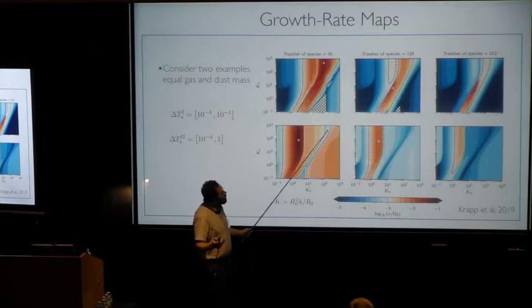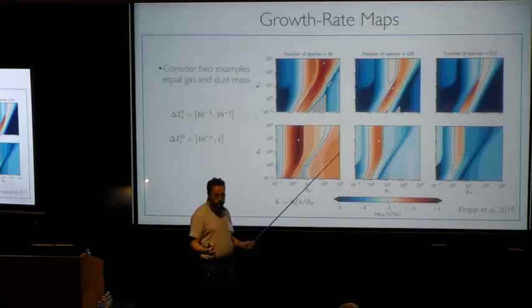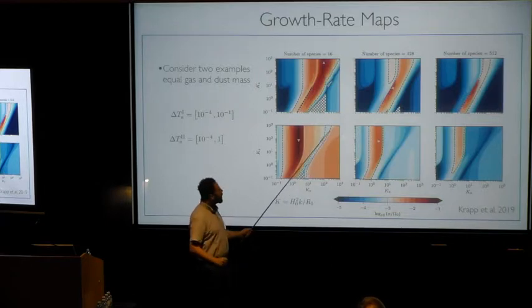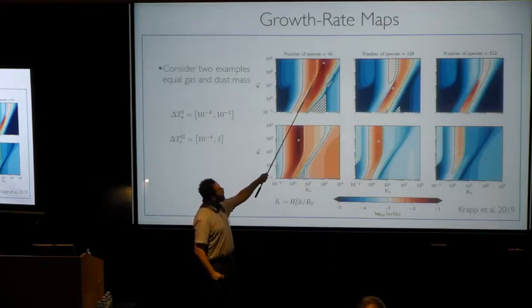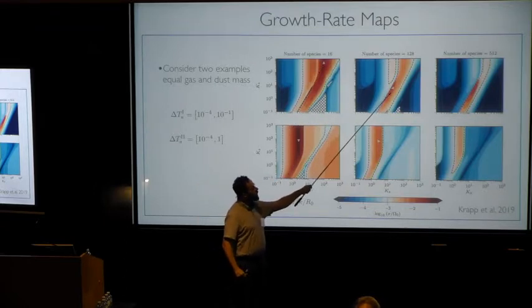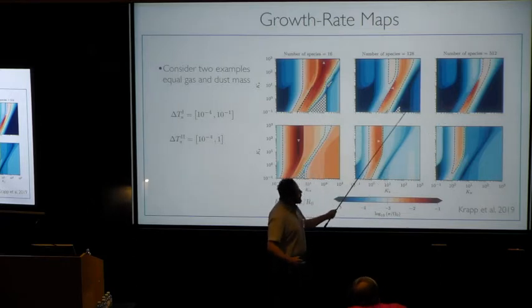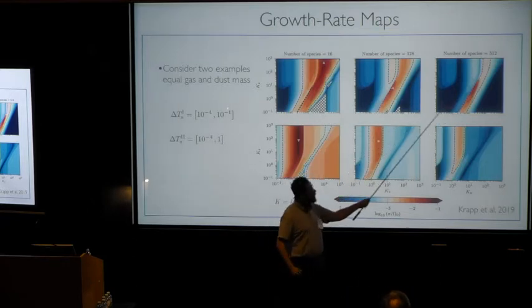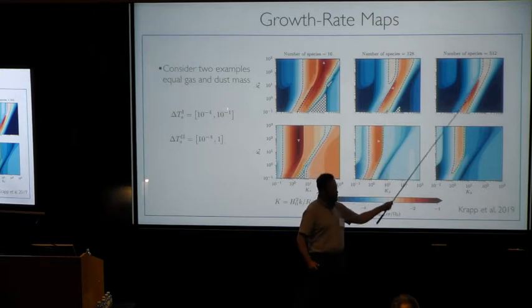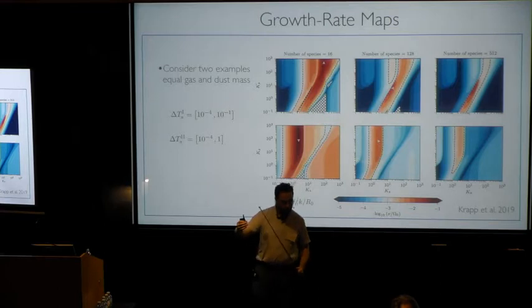And then you can say, well, we don't care that much about the entire parameter space, because we do know that in the linear regime, early on, the mode that is going to dominate the dynamics is the fastest growing mode. So let's pay attention to that one. Here, the fastest growing mode is this one. Then the fastest growing mode, when you increase the number of species, goes here, and then it goes here. So the location changes a little bit. That may be important. The growth rate doesn't change that much from here to here. So we would say this has converged, so to speak, as we increase the number of species.